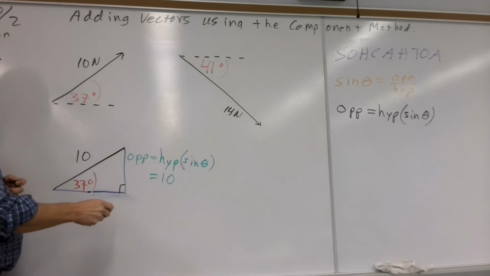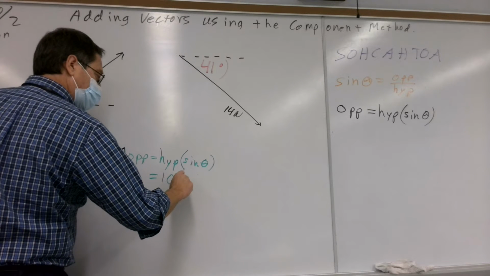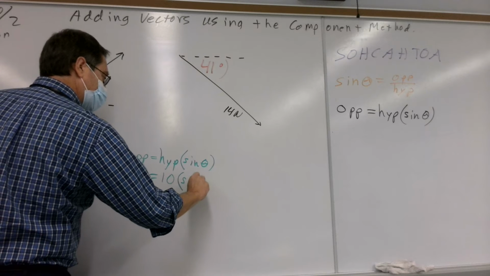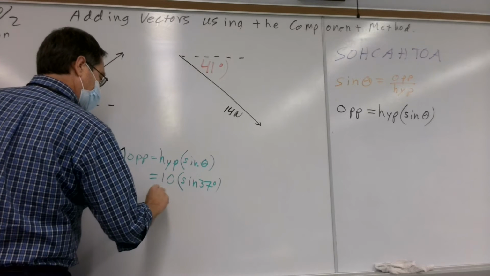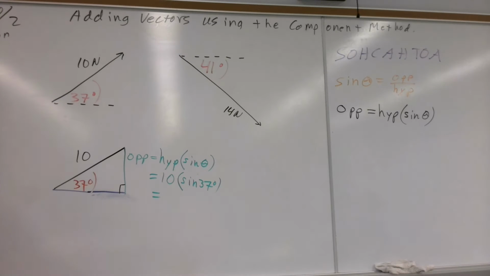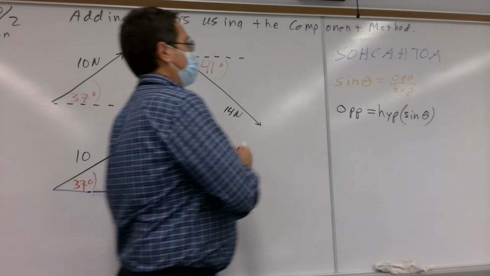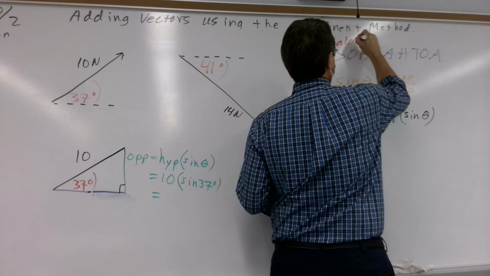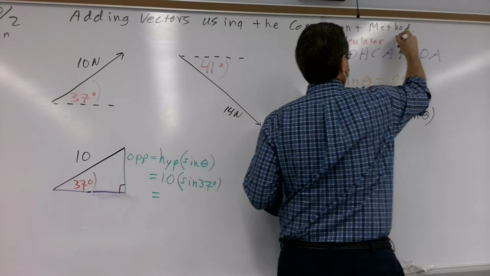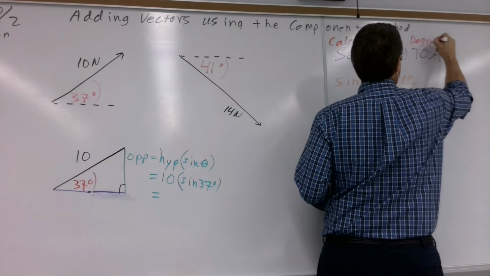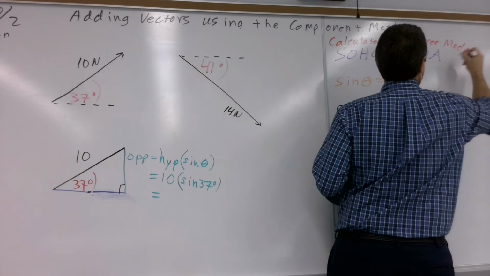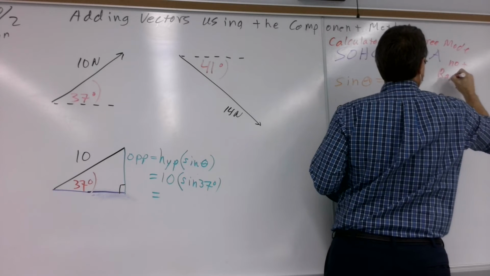I don't necessarily write the units here. I just use the numbers, process the numbers, and the sine of 37 degrees. Is that correct? Now let's crank that out, and what do you get? Use your calculator. What do you get on the display? By the way, you need to make sure that your calculator is in degree mode, not radians, okay? Or it won't work.